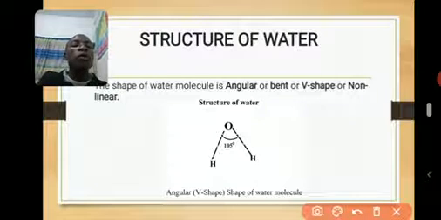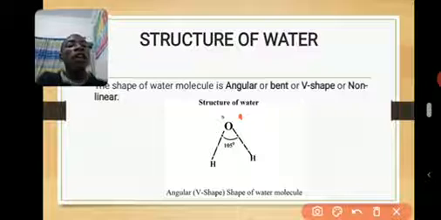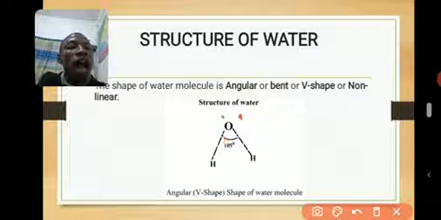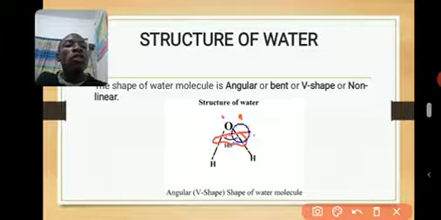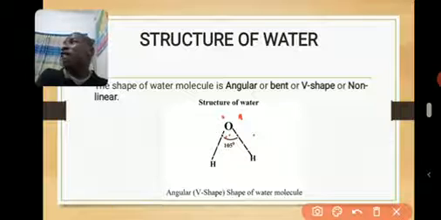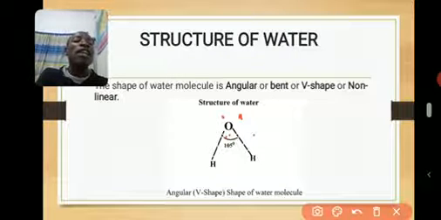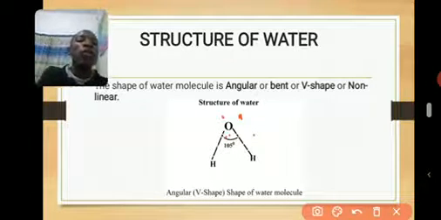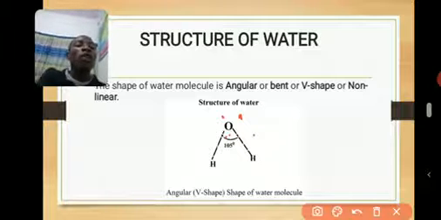If you draw the covalent structure of water very well, you observe that there are two lone pairs of electrons. This is one lone pair, then another one here. So the oxygen atom has two lone pairs. I'm trying to draw the lone pair. Okay, this one lone pair. So this lone pair and this lone pair are on the oxygen atom. So there's a repulsion between the lone pairs. Those two lone pairs are repelling themselves. That's why the bond angle is very small, 105 degrees. So it's due to the repulsion of the two lone pairs on the oxygen atom.